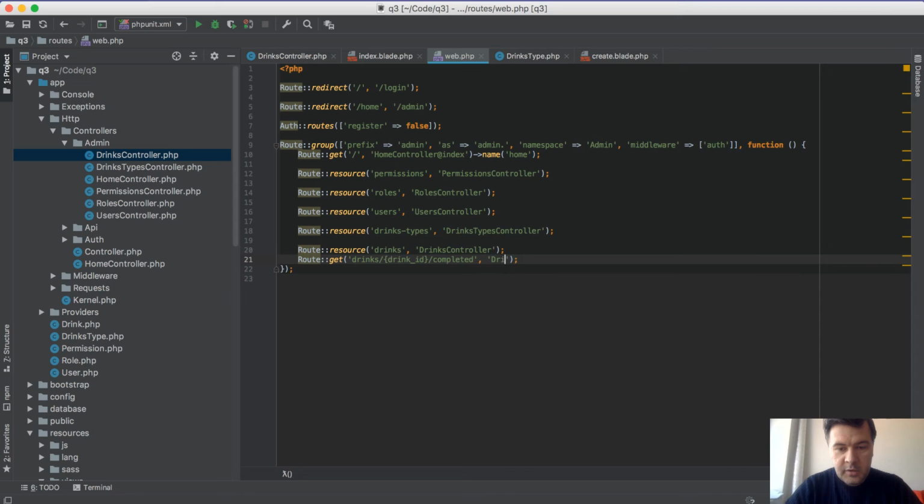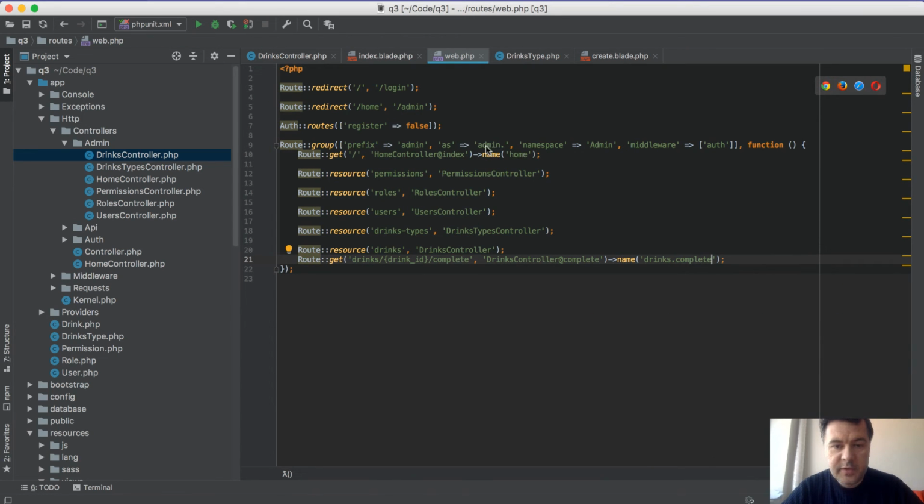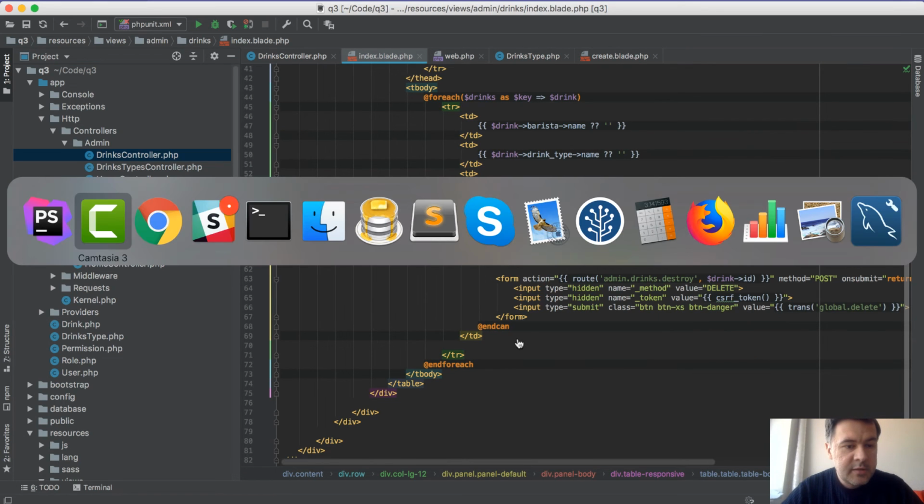And then there will be drinks controller complete, or actually complete here, because it's an action. And let's name it drinks complete. Yep, that should work. Drinks complete. That's actually prefixed by admin dot and admin, so I don't need to repeat admin dot drinks dot complete here. Let's see if it works.